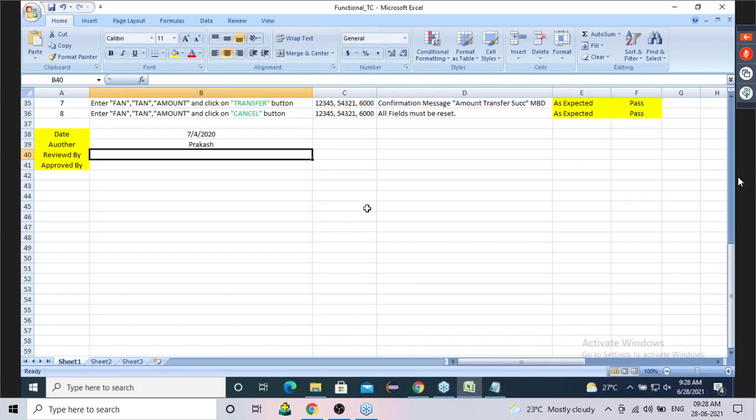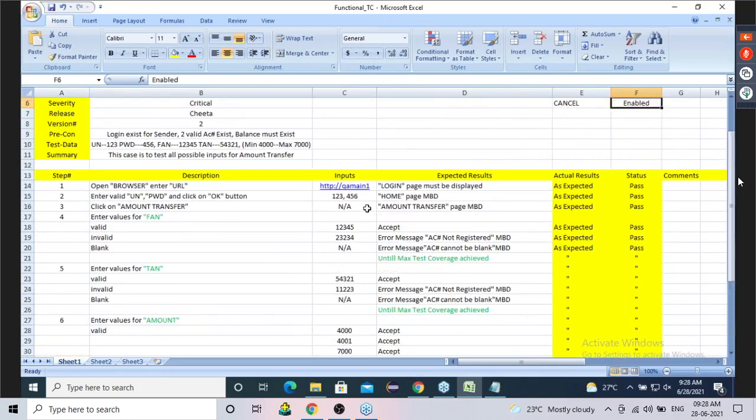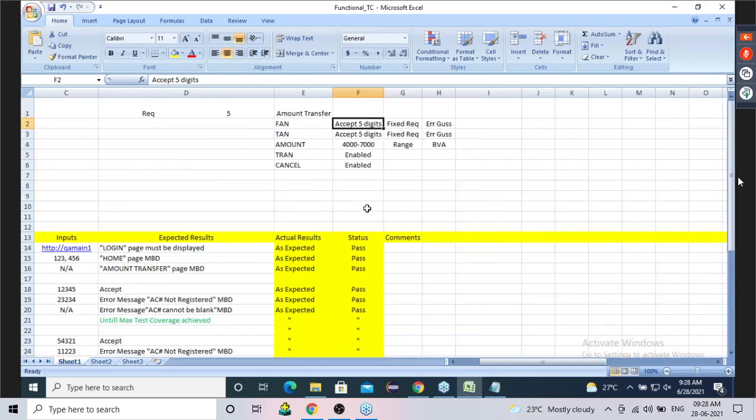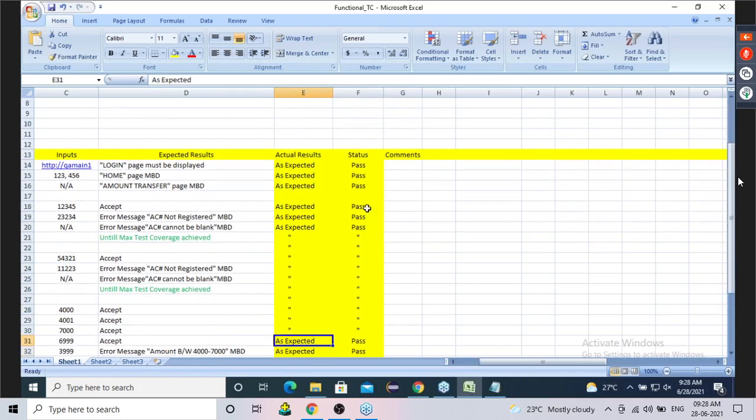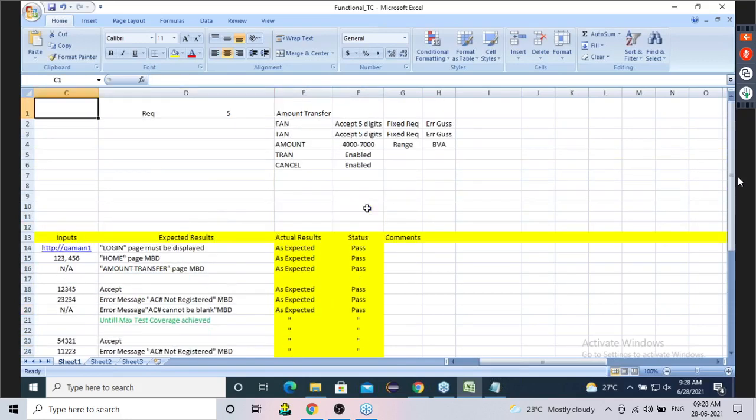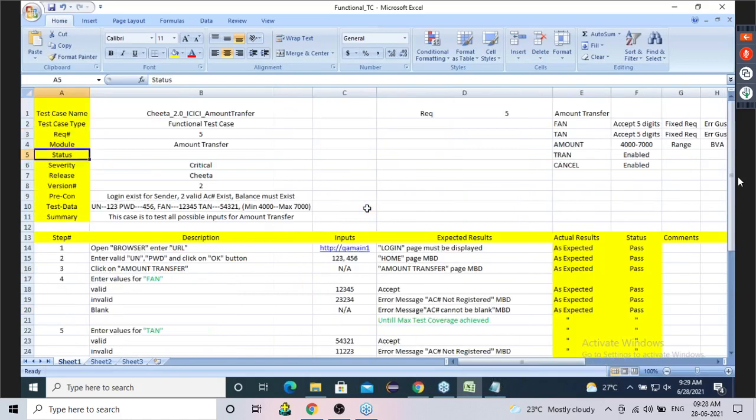Execution portion we have already seen. Yes or no? Already I have told you. Execution as expected, pass, fail means create a bug report, send it. All that we have already seen when I was teaching you regression testing.